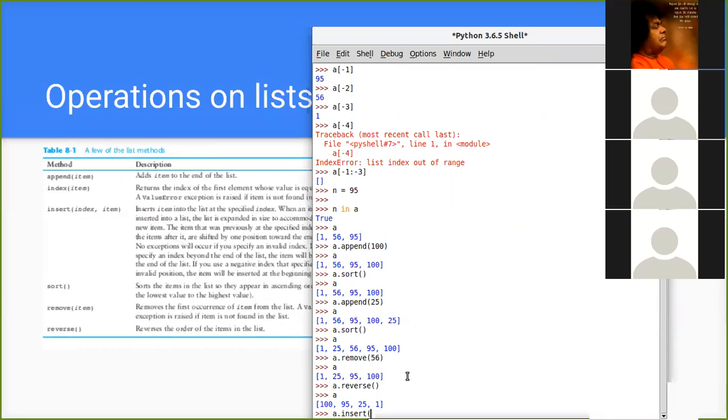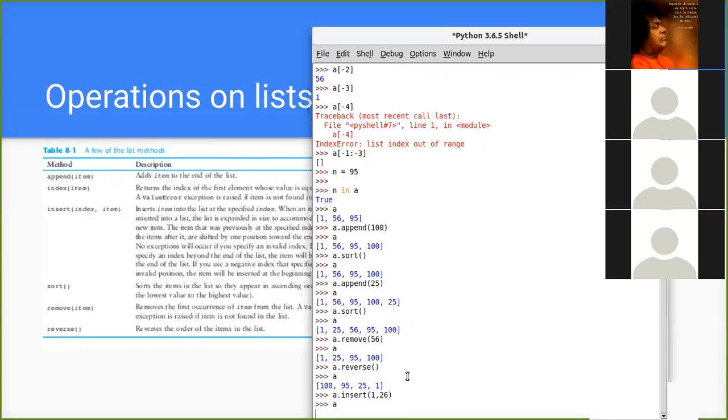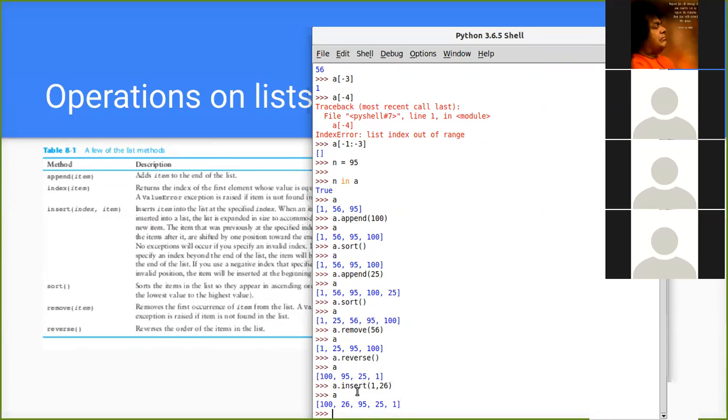Say I want to insert at the first position a value of, say, 26. So 0, 1. So this was my first position, and at that position I inserted 26. So this is how you do it.